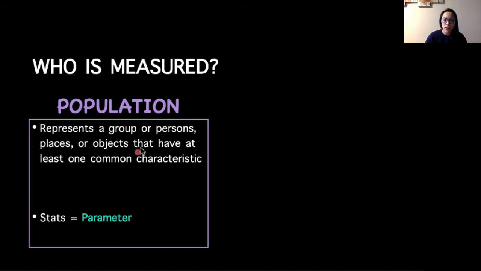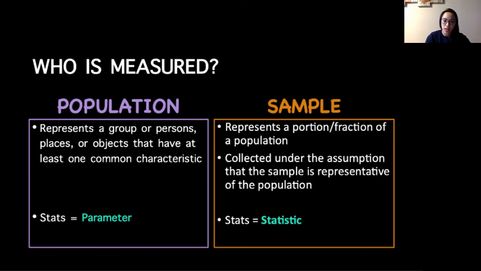Populations are the larger group of people, and the statistics that we run on populations are called parameters, which we will hardly ever use as a term in this class, but think population, parameter, both start with a P. Parameters are the calculations or statistical measurements that we can perform on populations. Not necessarily something we do in this class.